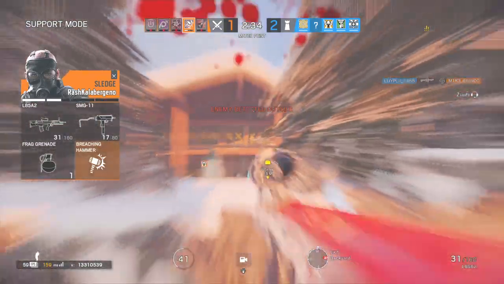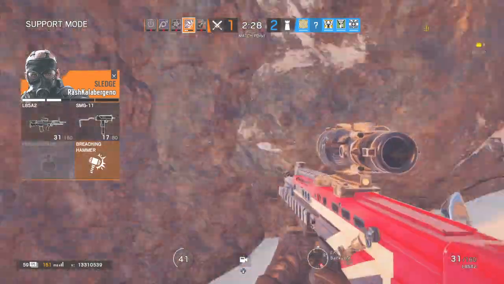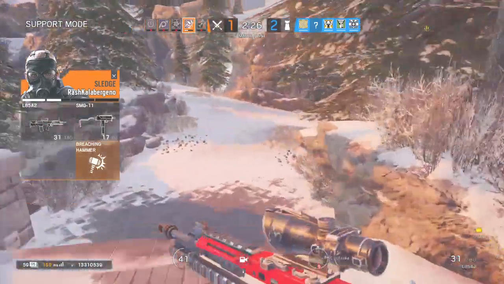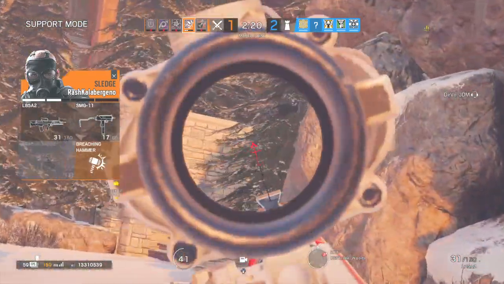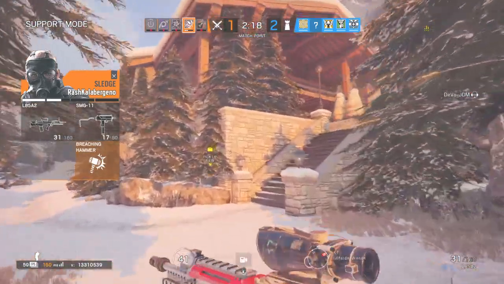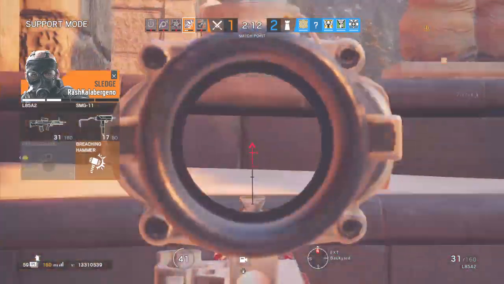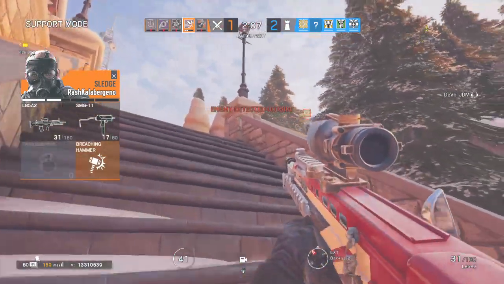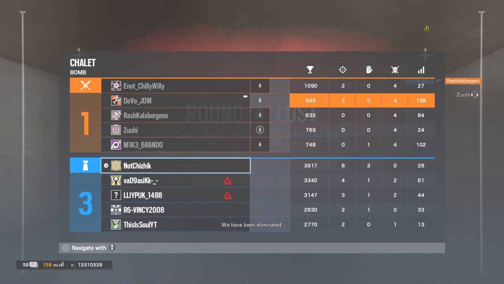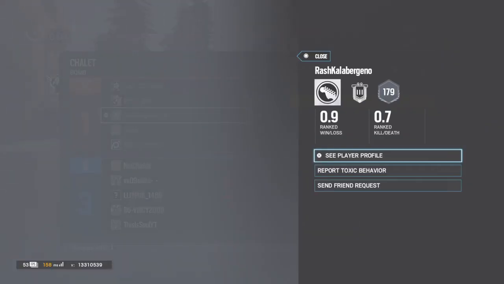Here we go. I believe in you, kid. Get this ace. Shit, man. I'm not aiming like that, you know. I hit him. Oh. Eliminated. Unlucky gents. Let's go again. That's rough.